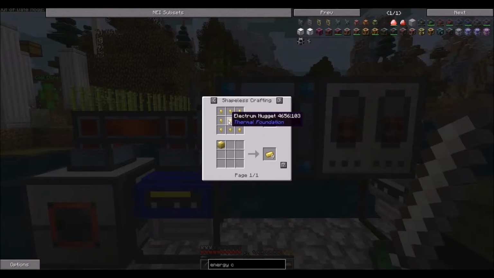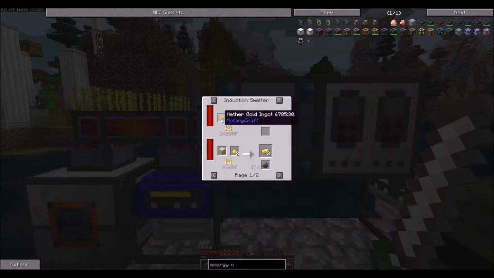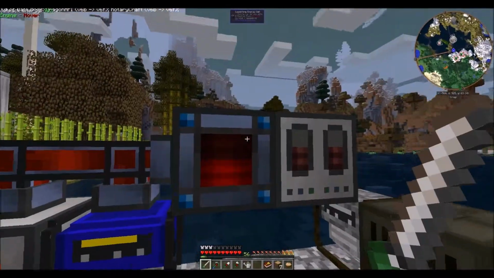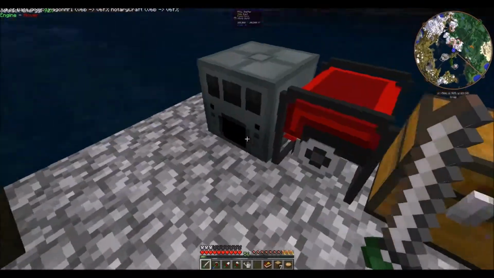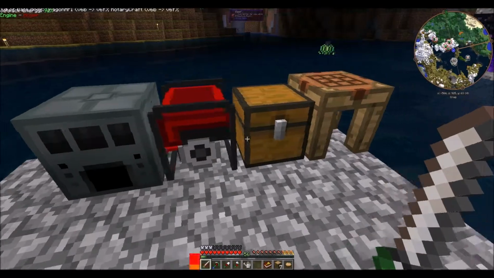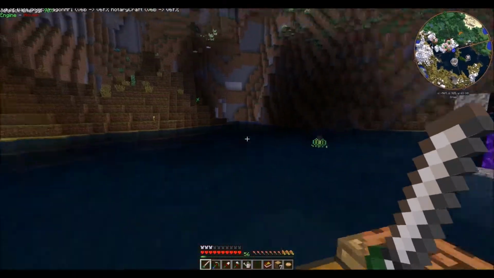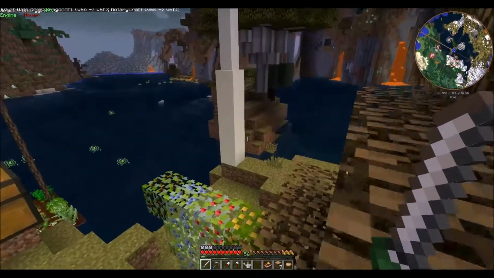But like this, what's electrum? Oh, you need to make it. How do you make it? You use gold and silver. So it's been a long process. Like, this thing's crazy. What's that for? Who knows? What's it called? It's a slice and splice. That's crazy, man. These mods are gonna be the death of me, just sapping up all my time.